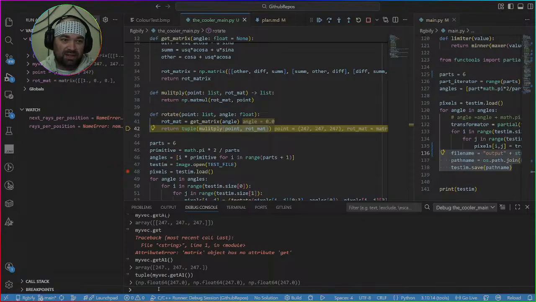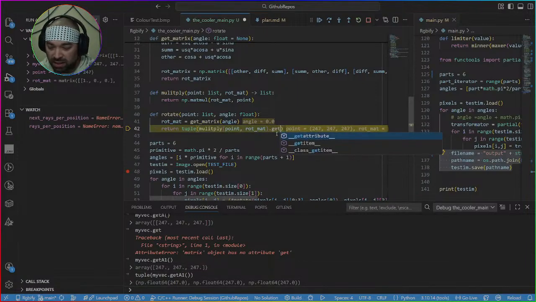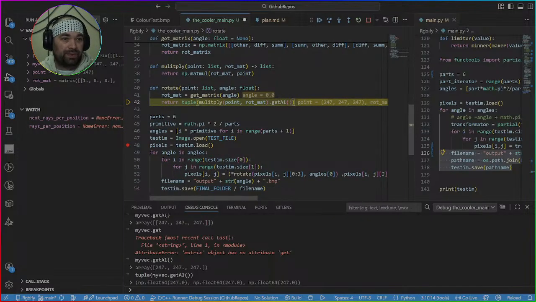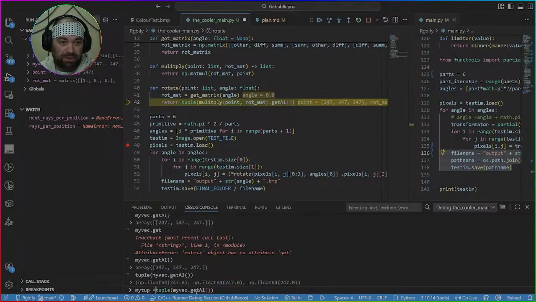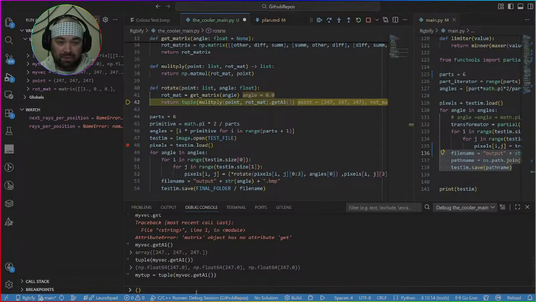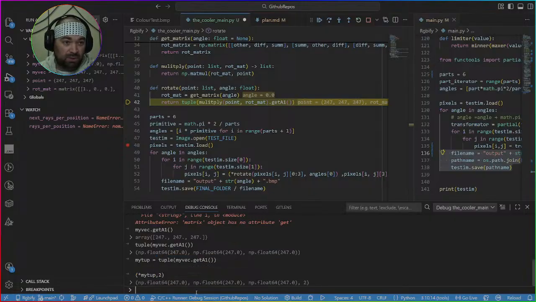I mean, this actually might work. Okay, so tuple that dot get A1. Okay, that is now my tuple. Now we want star of my tuple, comma.